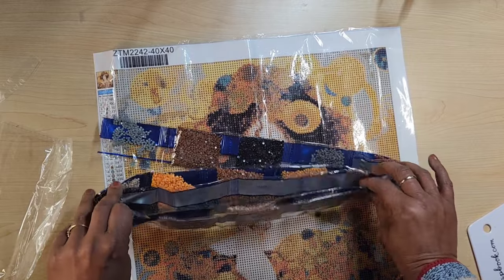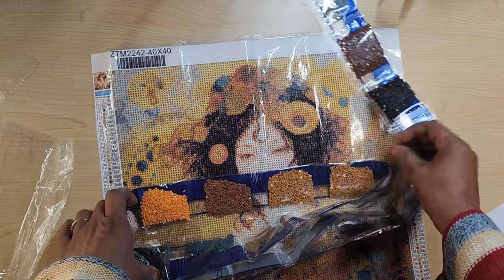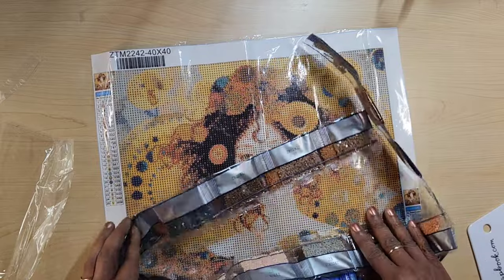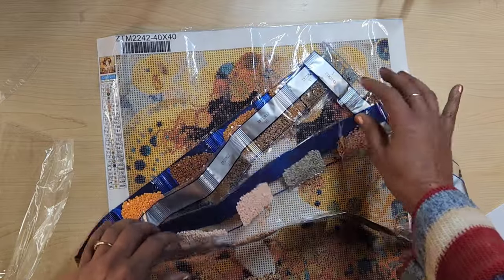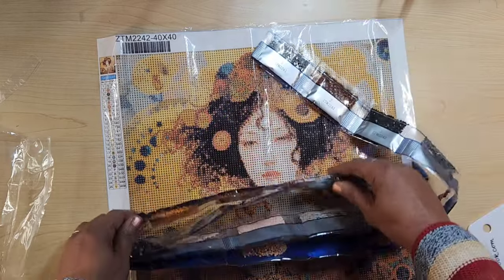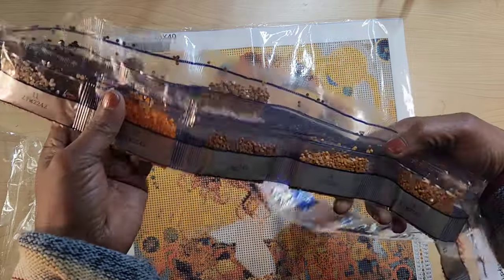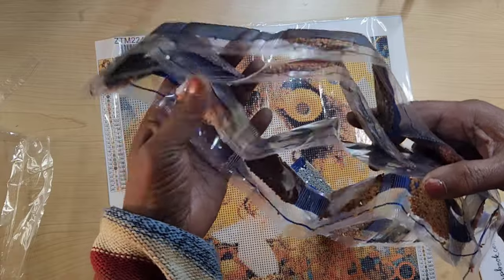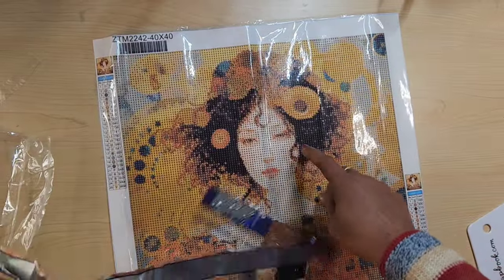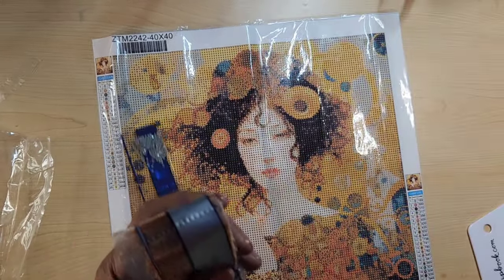Okay. Oh, I love that bright orange. I really do. Oh, look at those golds and the browns, grays, blacks. Oh, I like this. I like the palette. It has that neutral flare, but it has just enough pop of color to keep me interested. What do you guys think? I'm really happy with that. Really pretty. Okay, total keeper for me. I'm gonna roll this back up, get it back in the bag, and pull out the next one.